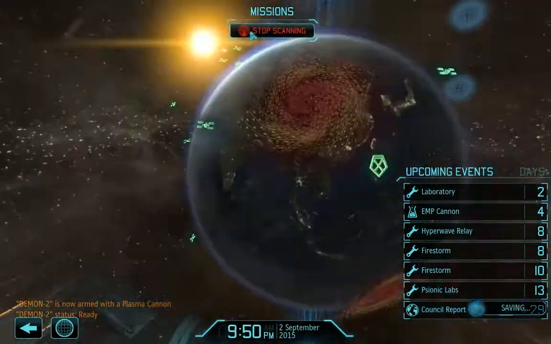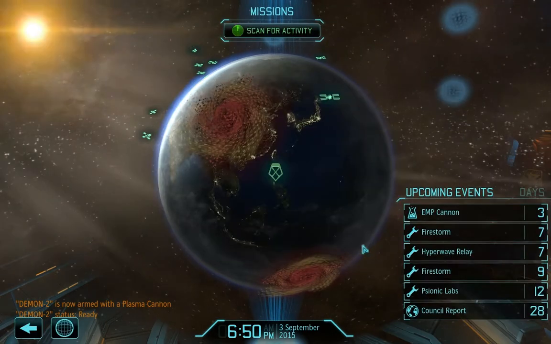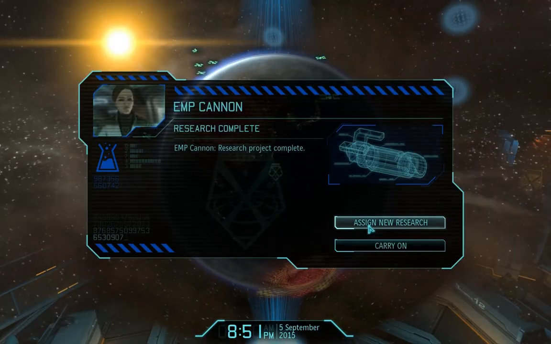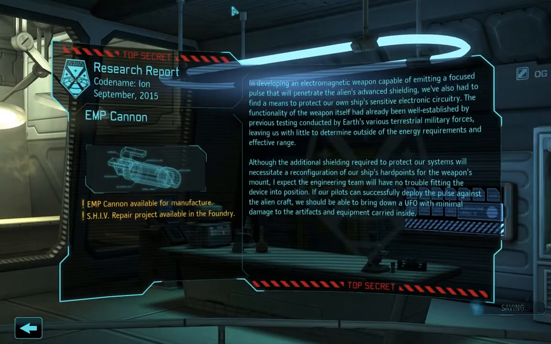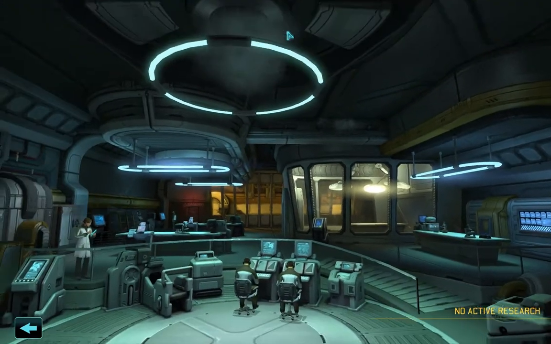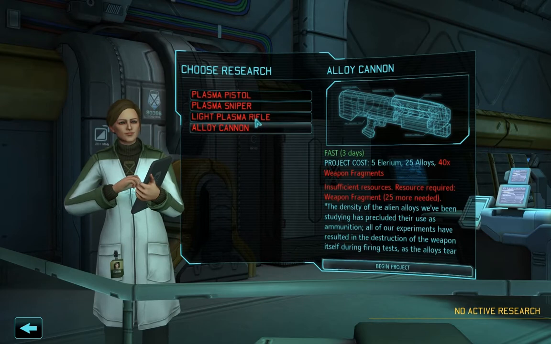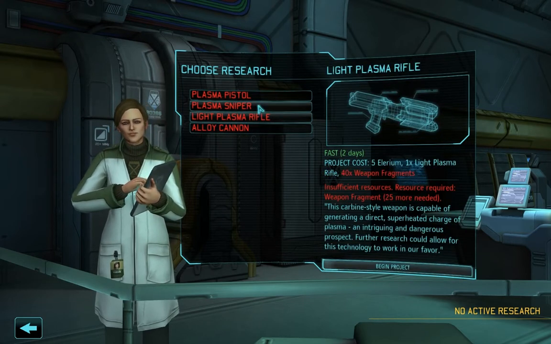Go ahead and scan. Laboratory online. Lab is done. Okay, that's just going to speed up our research, which is cool. EMP cannon is done. Actually, let's take a look. Oh, what's going on in research? What do they want? Yes, right, I should have gone to do that. Okay, we can't build anything apparently. Oh, I went to the research. Yeah, we can't do any research right now because we don't have enough weapon fragments. It would be nice to get these weapons.